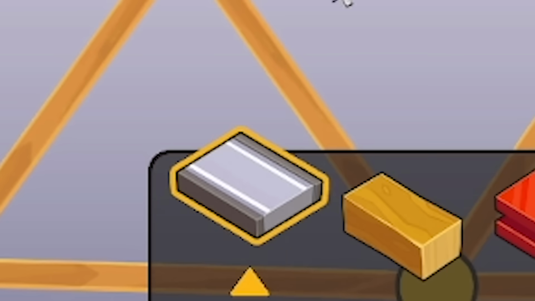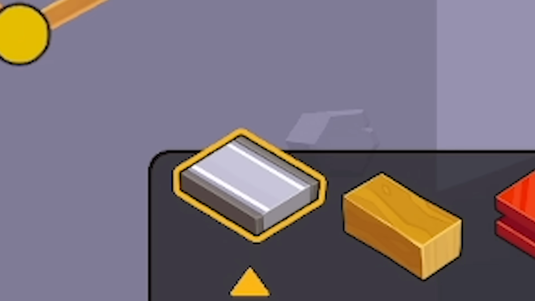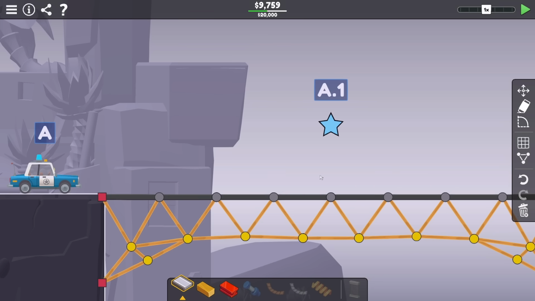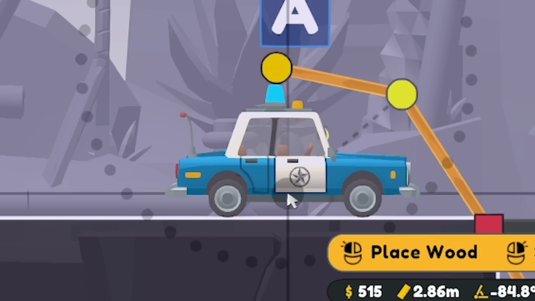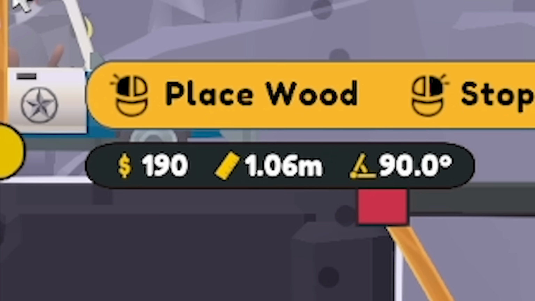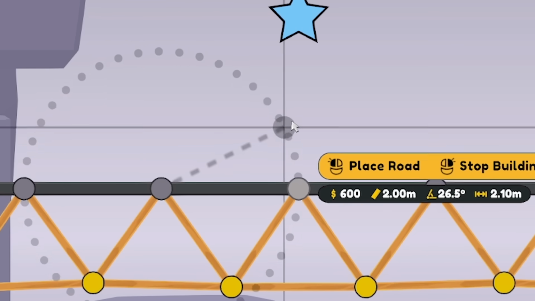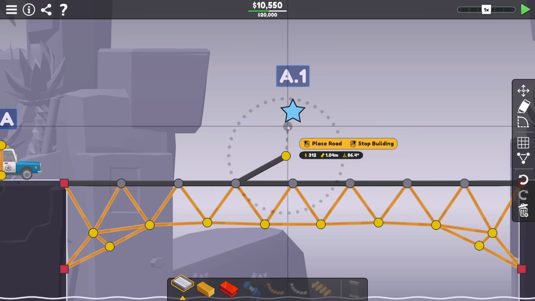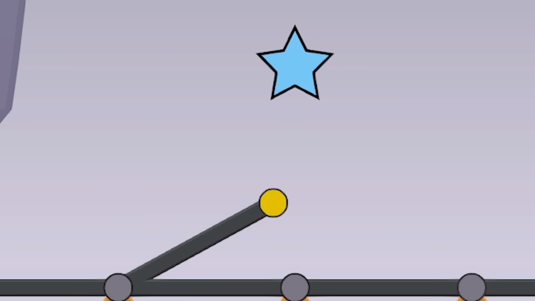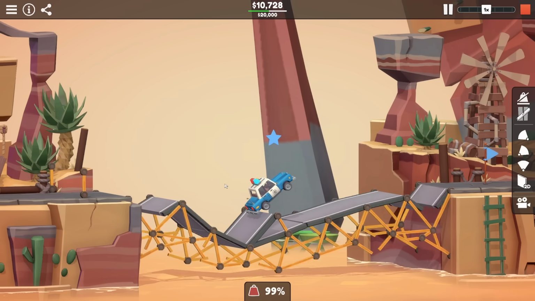Now, thankfully, we do have road, because otherwise this would be almost impossible. But I'm guessing we need to put some sort of ramp in. Now, the thing is, how actually tall is the police car? Probably like that. So that's 1.06 meters. The question is, if I were to do like a ramp like that, where does 1.06 get us? 1.05. Oh, that is actually touching the star. Okay, that might actually work. So for now, let's just build the world's worst ramp.